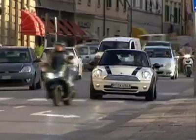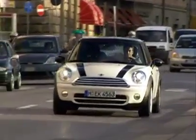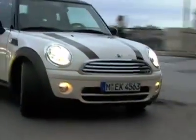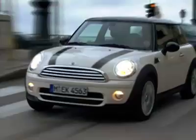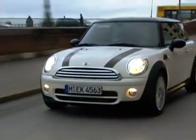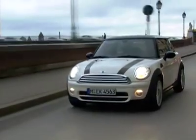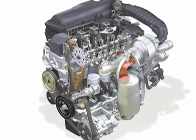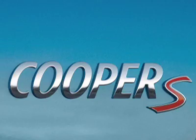So in 2007, BMW took this new little icon and completely revised it. But even the sharp-eyed reviewers here at the driver's seat are hard-pressed to see the differences after 1 year of the all-new model. But maybe that's not a bad thing, as the new Mini continues to sell well and sets the standard for great handling front-wheel drive cars. Among the goals of the redesign, BMW assumed higher fuel prices in the future and designed a completely new set of engines to power the Mini Cooper and Cooper S.